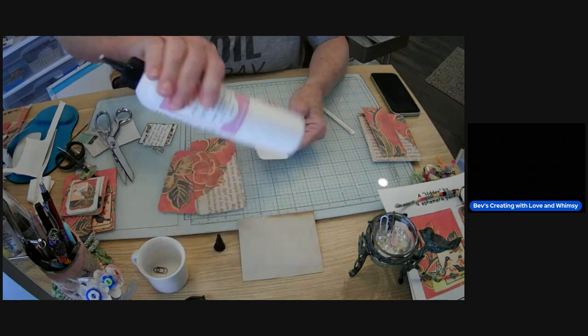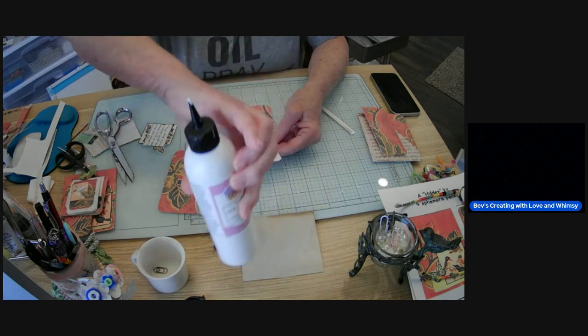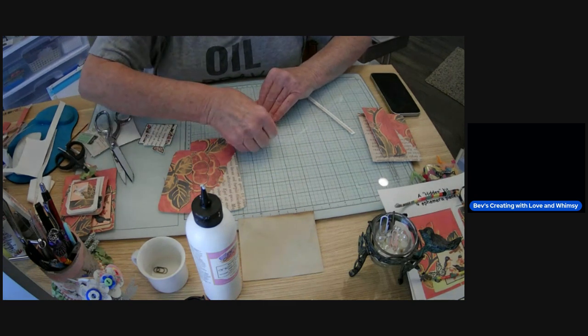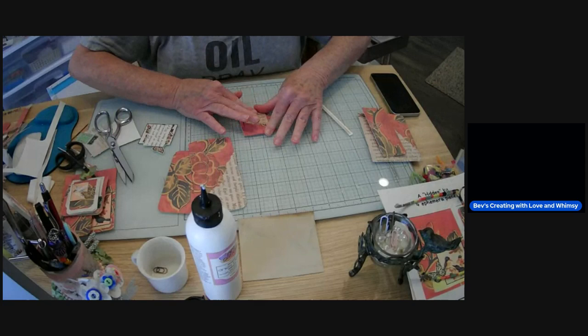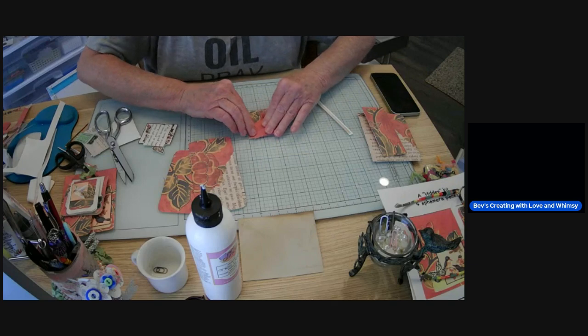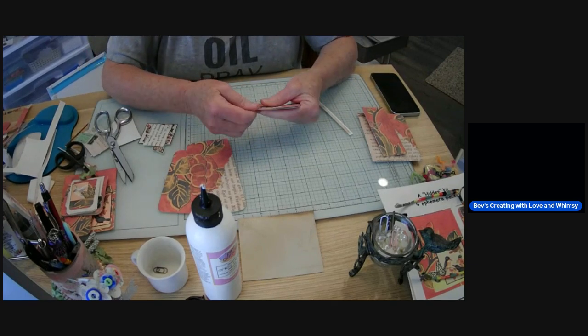And then I'm going to do the same thing on the front piece and hold that in place over the front. Bring it down, seal the glue in. Of course, we're still decorating all this, you know that. Let's get it all glued together first. All right, so that's all glued together.